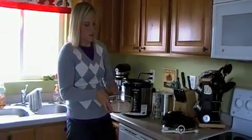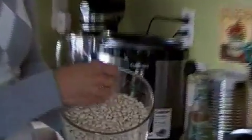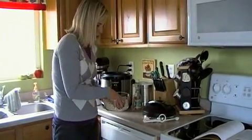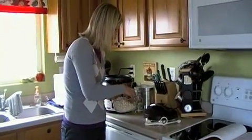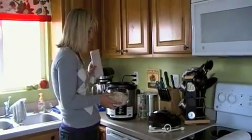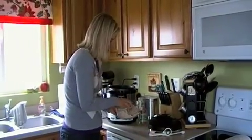So I have a pound of beans. What we want to do first is go through and pick out the beans that are a little shriveled or a little gross looking, because those are bad beans. So you want to pick through your beans. And basically you're going to want to put in double the amount of water. So I'm going to add this to my pressure cooker after I've sorted through and picked out all the beans that don't look right. And I'm actually following my pressure cooker's instructions. So if your pressure cooker has instructions, you'll want to see this. But I'm just showing you how easy it can be. But obviously you'll want to check your own pressure cooker's instructions.